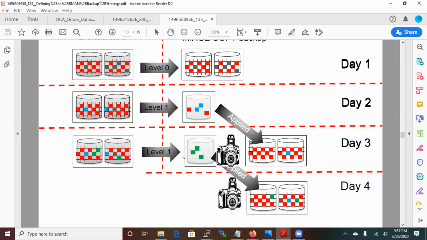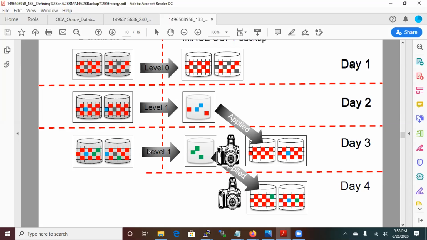It's just that it backs up the changes since level 0. They're actually all differential, because if it was cumulative, it would have backed up since level 0. So it wouldn't have. Yeah, you're right. You see? So they're actually all differential, right?